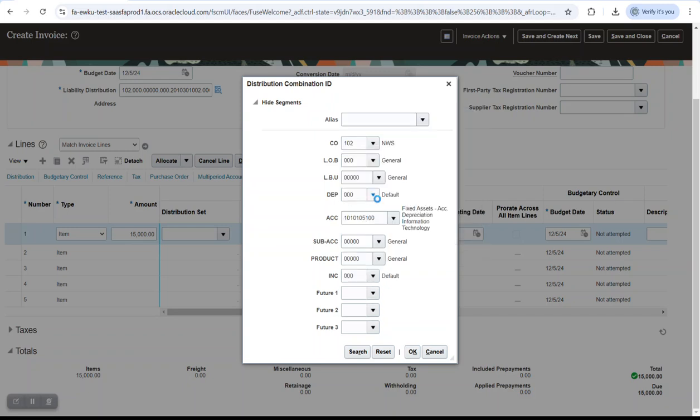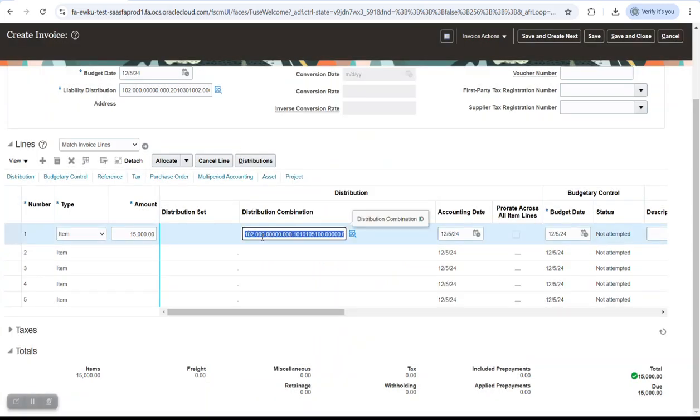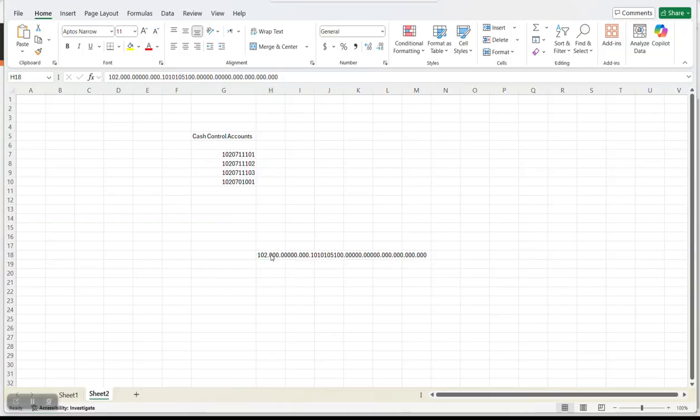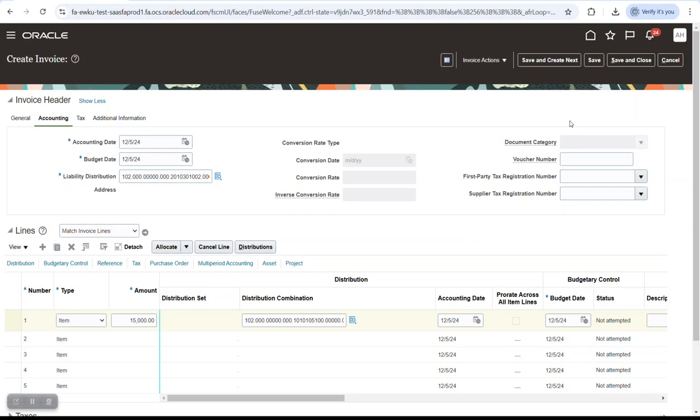Zeros, future zeros. And okay, let me copy it, because every time no need to refill it again. So I will put it here. That's it. Try to save.